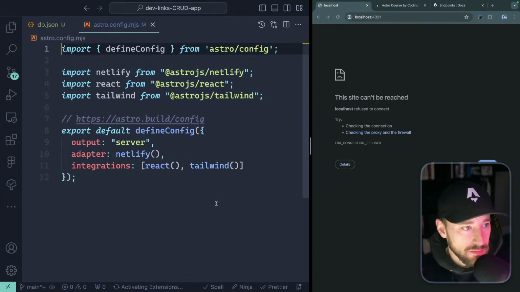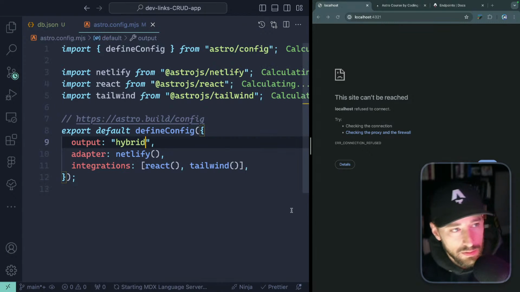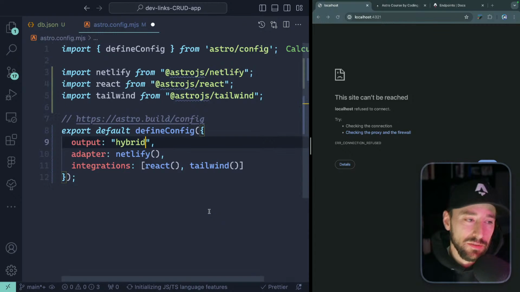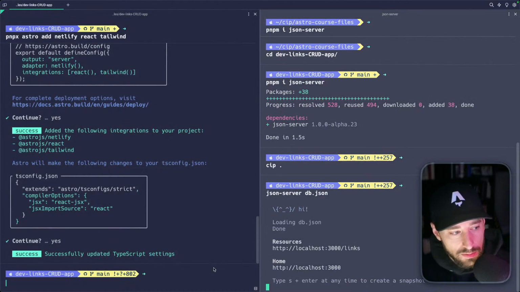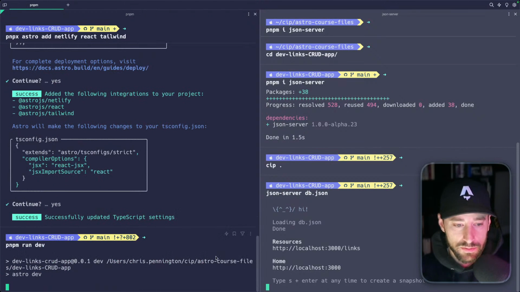Let's also come to my Astro config. Trying to think if I want this whole thing. I think I'm probably going to make this hybrid instead. Once again, that's kind of my default. But you're adding links live, so let's keep it a server. I'm not sure how I'll end up doing this in the long run, but that essentially means pnpm run dev. We can get that. Right now we'll just start with server-side rendered everywhere, and then we can always limit it later if we want.